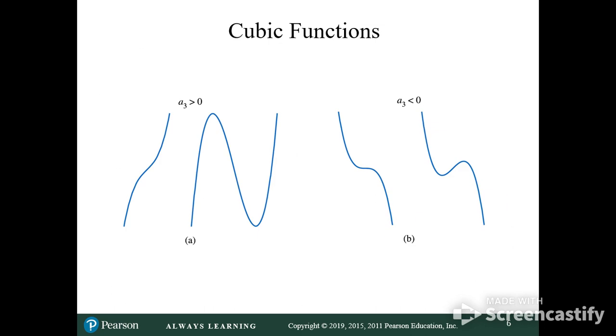Cubic functions. They could be skinny like this or they could go like this. Now, end behavior. If the first term is positive, so if we have like y equals 4x cubed plus 3x minus 2 or 3x squared minus 2x plus 7, that might be something that looks like that. It starts down and ends up. Because if the first coefficient, if the leading coefficient is positive, it's going to end up. If the leading coefficient is negative, it's going to end down. And if it's an odd power, it's starting and ending are going to be in opposite places.